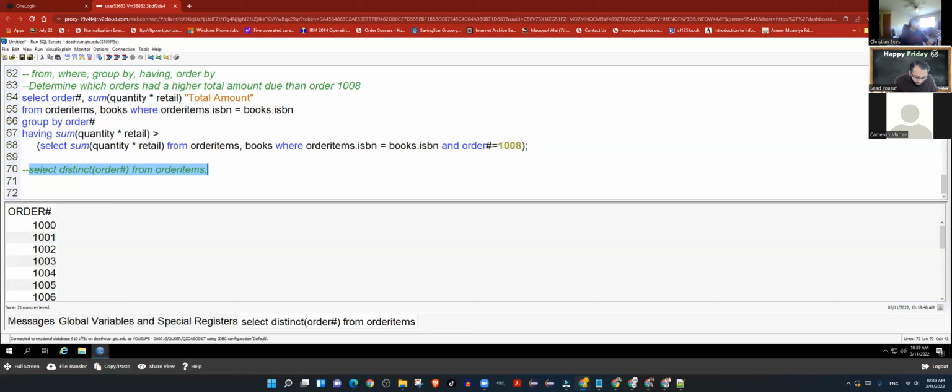If you look at figure 9-11 on page 258, it gives you the difference between uncorrelated and correlated subqueries. Then let's turn to page 259, example number 9, figure 9-12.